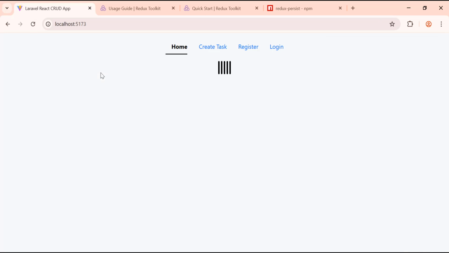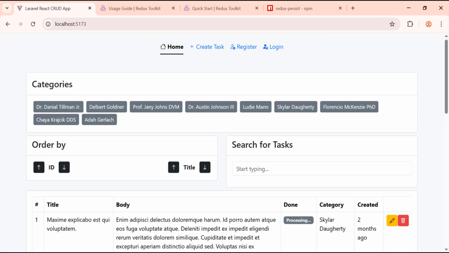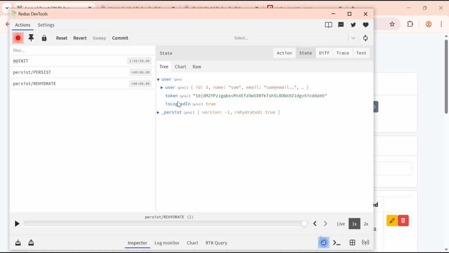If we refresh the page, let's check again. So as you can see, we still have our user, which means that we did not lose our data like we have seen before. So now we have fixed this problem.